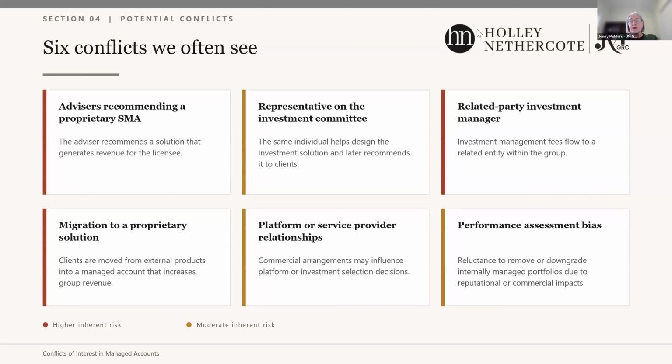And alignment, again, talking about the canoes, is that if you are aligned with your client's outcomes, and so those client outcomes are achieved, your outcomes are as well, and that you would invest your dollar alongside your client's dollar, then you're achieving that same outcome. And genuinely understanding the needs, objectives, and circumstances of the clients.